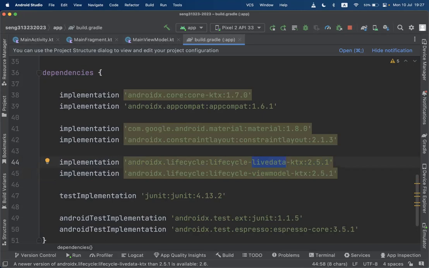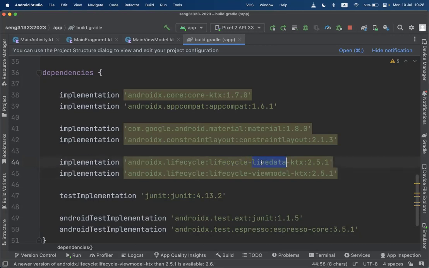Okay, so we will use the state flow maybe in a separate video or separate lecture, so you guys can see that, okay, it's going to be the same thing, but it's not using live data or mutable live data, but things like flows, or even things like flow scopes and flow combines. There are a lot of things that we can do. So live data is one of the implementations that you can do, and it is the easiest one. Okay, there are other options. Please remember those things.